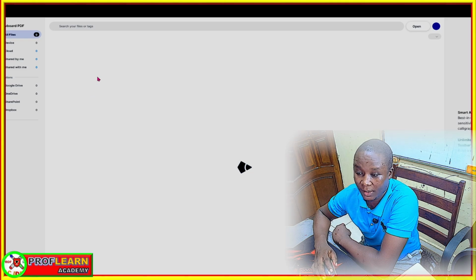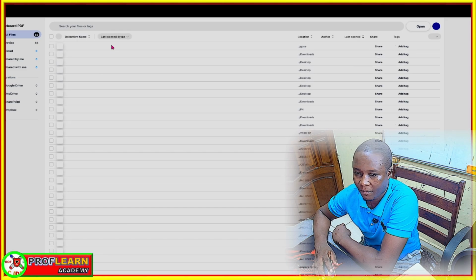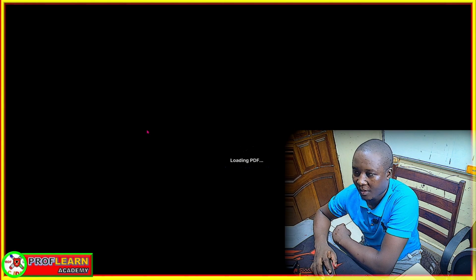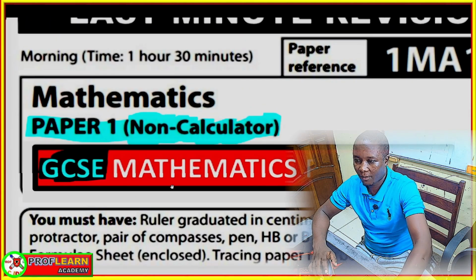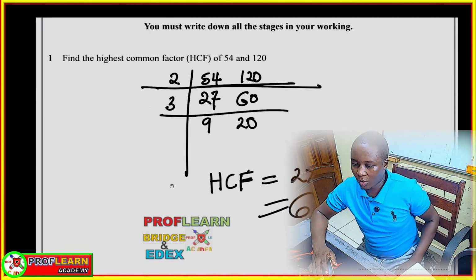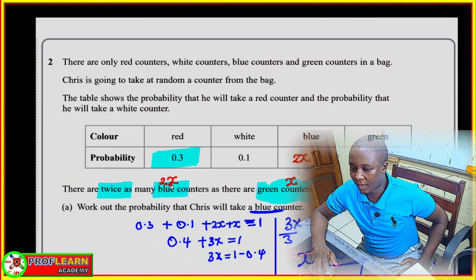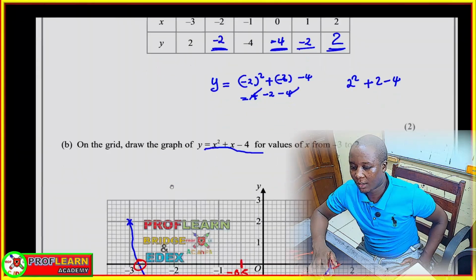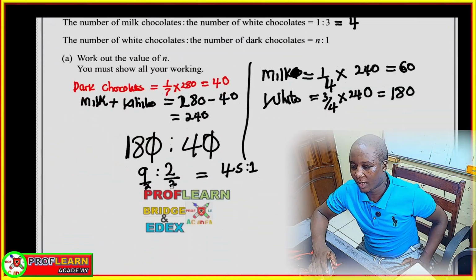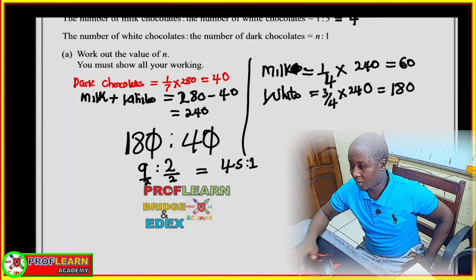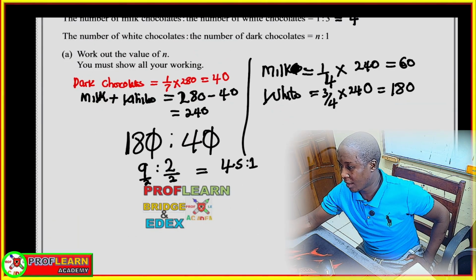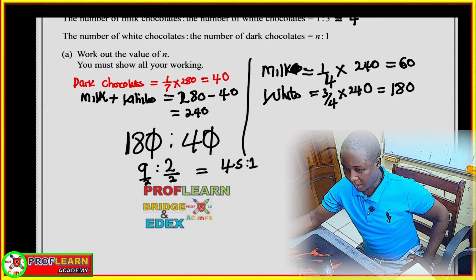Now let's dive in so that we can look at what the other areas tested in this paper were, and what was the best way you could have approached them. So HCF, we have already covered that, and probability, we have done that. Drawing graphs, we've already done that, and maybe you are given ratios, percentages, and fractions, you can work that out. So I asked you to write this in the comment section so that I can see if you know the value of n.